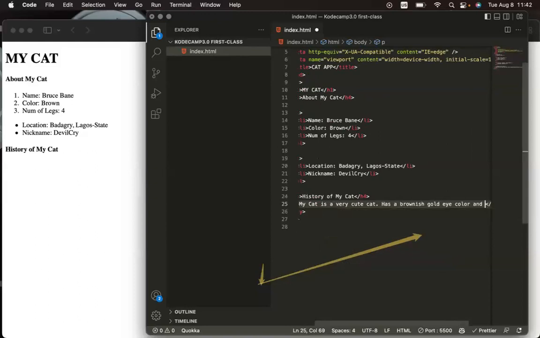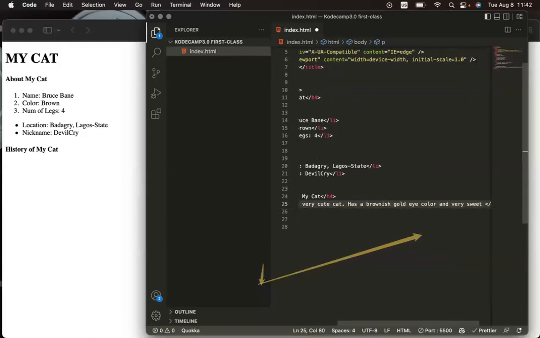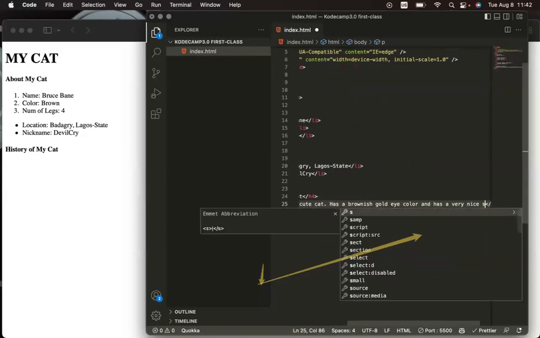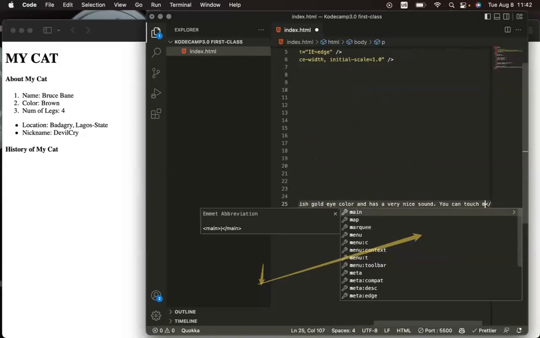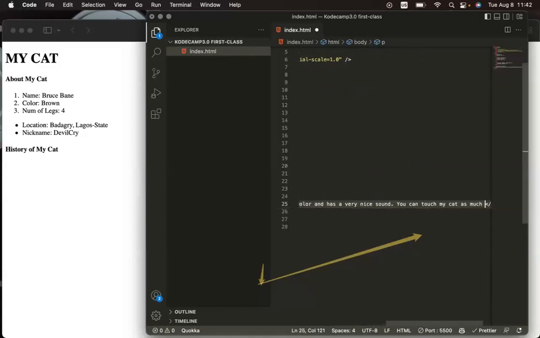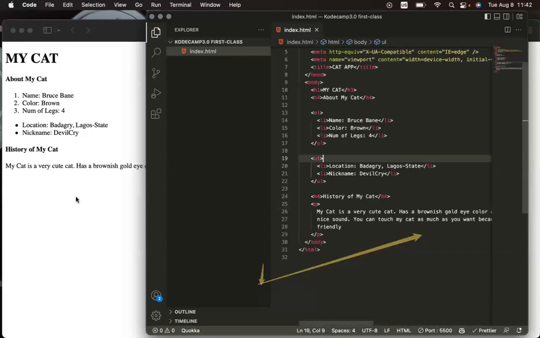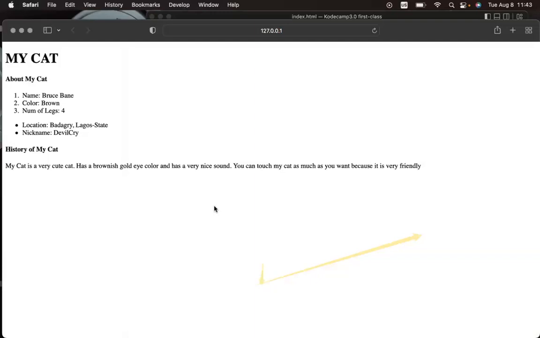Okay. So I have a text. All right. So I want you to notice something.